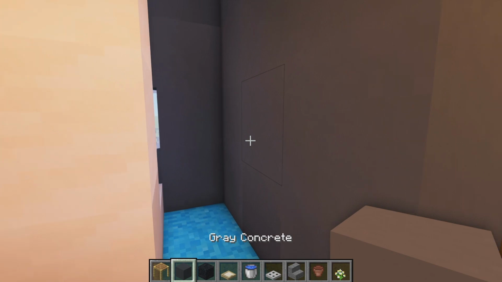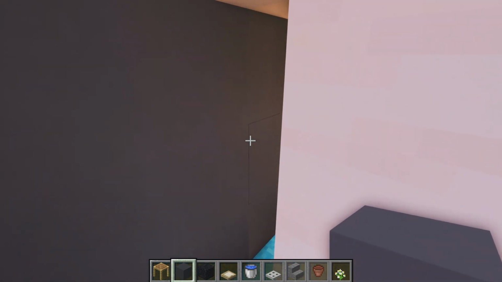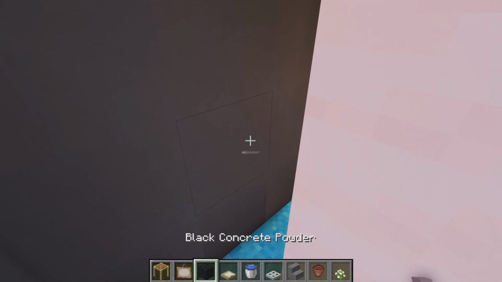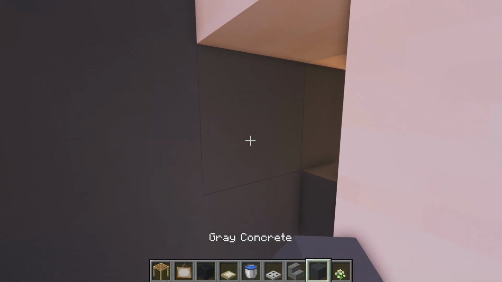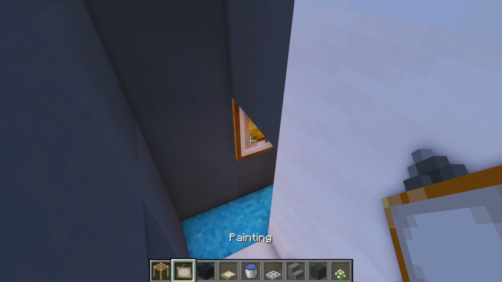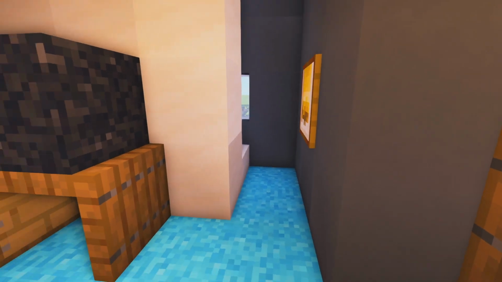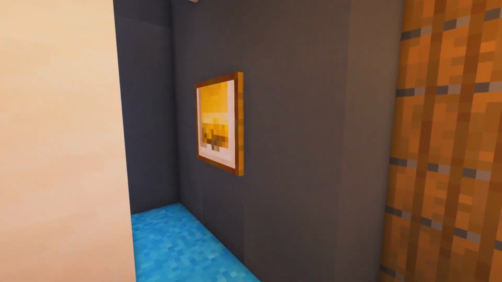Either or. Now on this wall, I know it's a little bit cramped back here, but we're going to be placing a painting. So, going and grabbing that just here. We can then place ourselves a random block. Let's do this just like that, and then it can't escape. Any painting is going to be fine, but that actually works pretty well. What do you guys think? You can add any paint you want, but that does look pretty good.